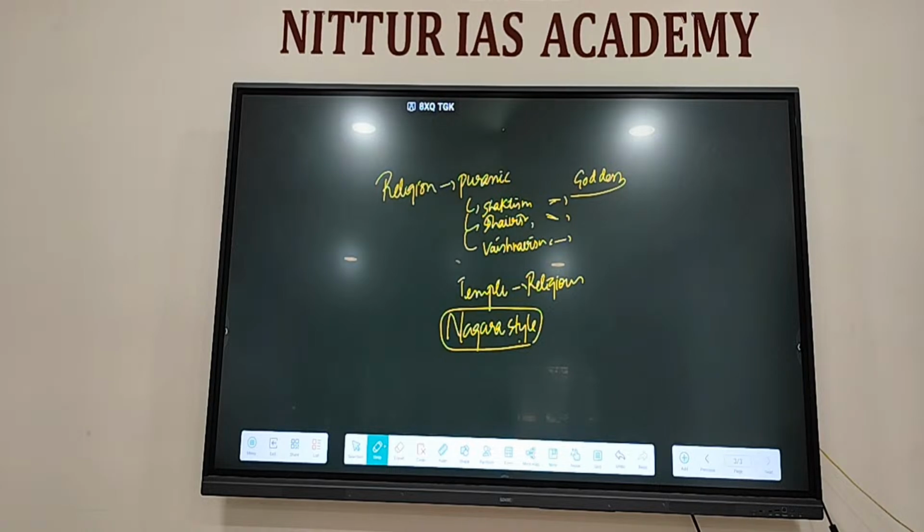In temples, a deity will be there. So what is becoming more common? Idol worship is becoming more common during this period. Because religious structures are there, deities are going to be there. In the temples, you go and worship the deity. So if deities are there, idol worship type of practices are becoming more common. Those changes are coming in the domain of religion.